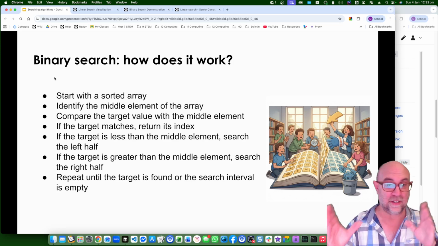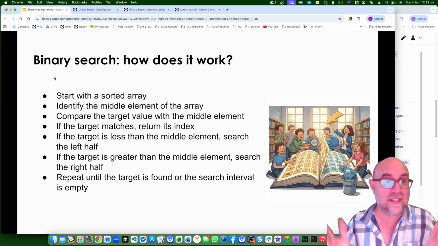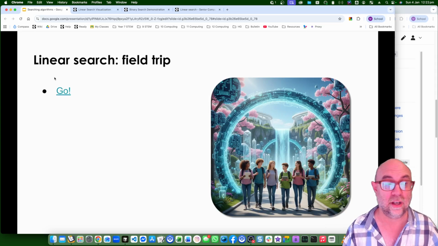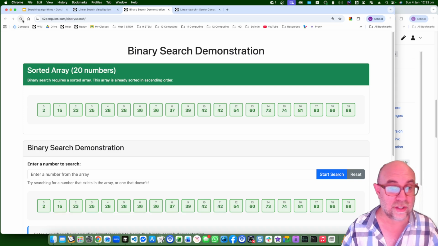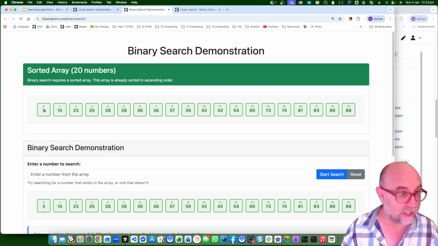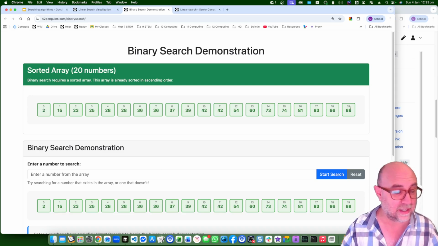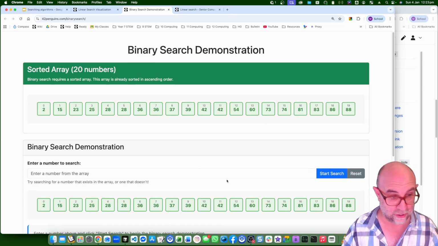So we might get to the point where we're getting down to two numbers, and then we just go, okay, there's nothing left. There's no spots left to check. It mustn't be there. So let's go and have a look at the demonstration of this. You'll notice in this one that, first of all, the arrays are labelled, array 0 through to array 19, the indexes, sorry, and that they are in order. This will not work if they're not in order.